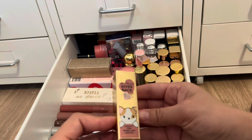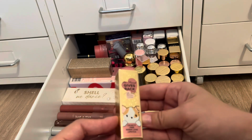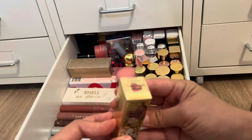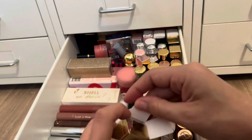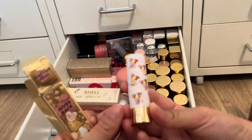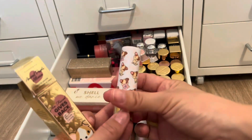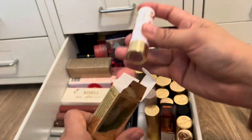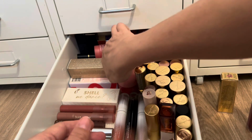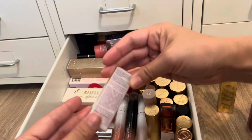I think this was like a Too Faced collab where they gave back to some kind of animal rescue. So I think this is just a nude shade, if I remember correctly, and the compact is so cute. I don't really buy from Too Faced anymore, but that's freaking adorable. Okay, let's pull that one in, and then I'm also gonna pull in, what is this?